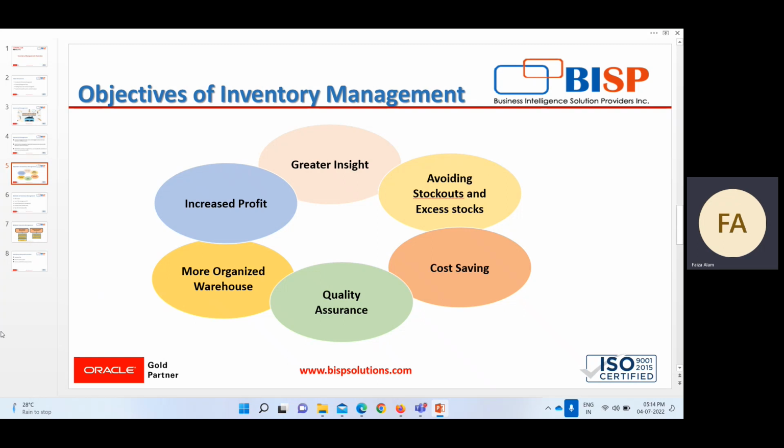The last objective of inventory management is increased profit. Increased profit means the ultimate aim of any business is to enhance the profit. A better understanding of both availability and demand leads to higher inventory turnover, which leads to greater profit. The inventory turnover ratio is one of the key metrics managers use to determine whether they are doing a good job or not. If the inventory turnover ratio is high, it means that they are earning profit, or vice versa. So the objective of enhancing profit will be achieved if an efficient and planned inventory management is followed in the business.